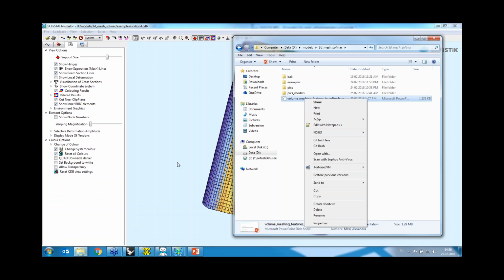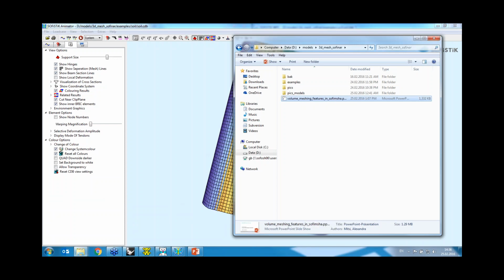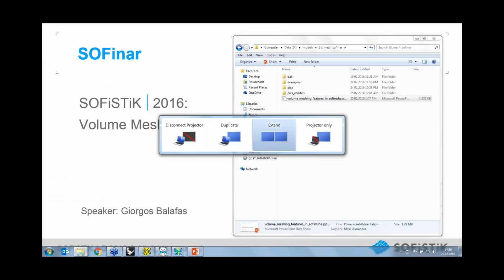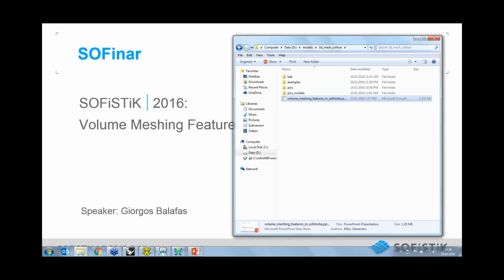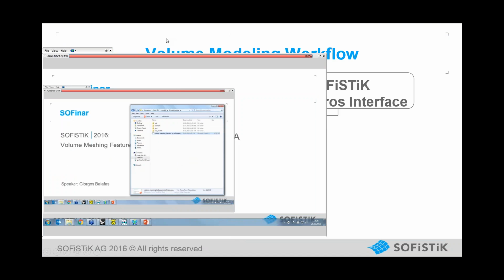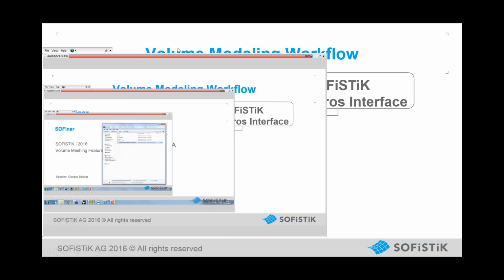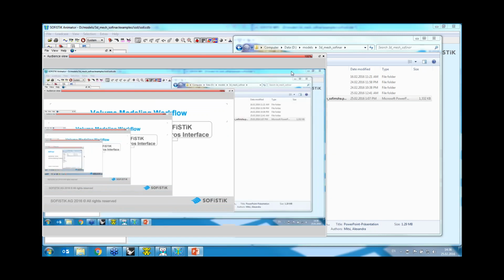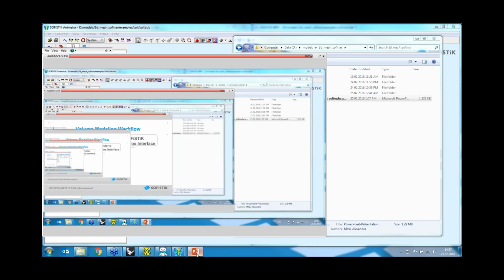Let us get back to our main window. Some technical problems.